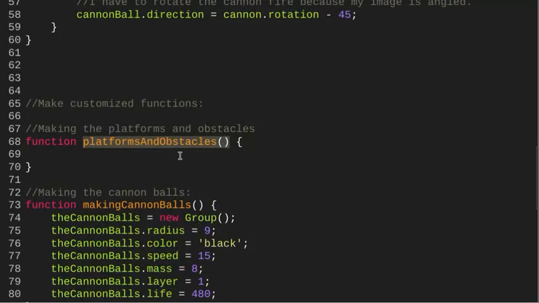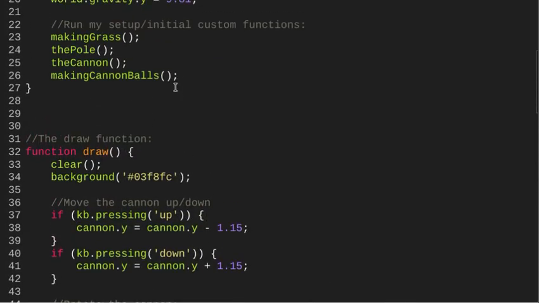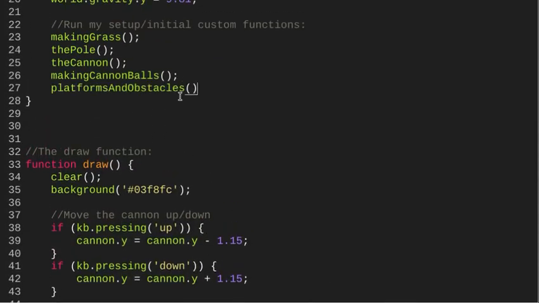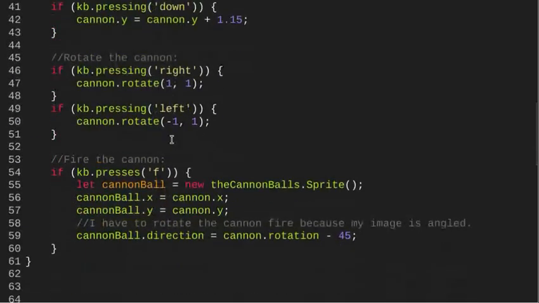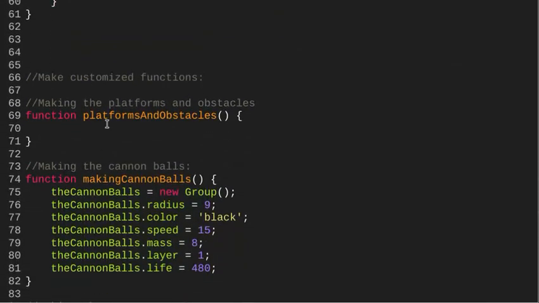And you see down here, I've highlighted platformsAndObstacles with the parentheses just to make sure I don't misspell anything or miss any uppercase, lowercase letters when typing this. Then I just come up here to my setup function and I do Control V, which is going to save me some time and the possibility of mistakenly mistyping things. So with that, at least, you should have no errors. And at this point, you should run the code so that you don't have any errors. And if you don't have any errors, well, let's get started with the rest of this.